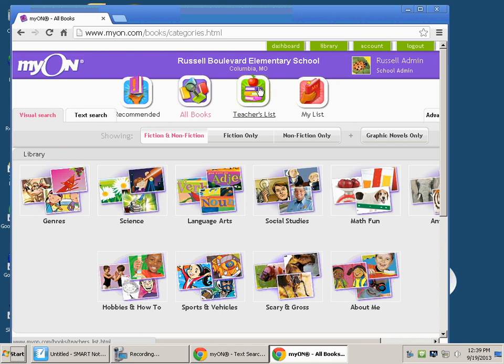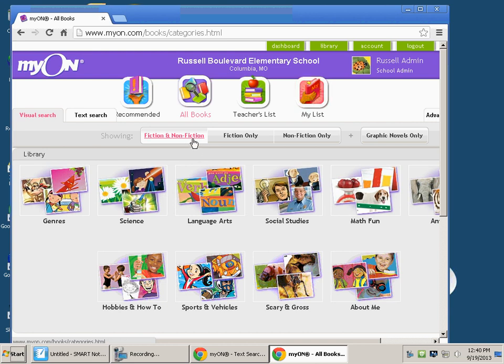Really important. Autonomy is huge in motivation, so always getting to choose their own books is very important for children. The teacher's list has not been developed yet. It's something that we're working on. The teacher's list is books that teachers can have selected for your child, for various reasons, for a science project, or maybe books that will help them with reading. And then My List. My List is an option that the child has as part of Myon Reader, in case they'd like to keep a list of what they've read, or maybe books they'd like to read. So My List is also a choice for them.